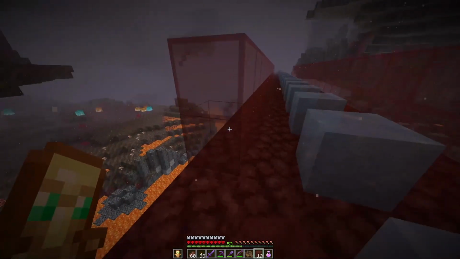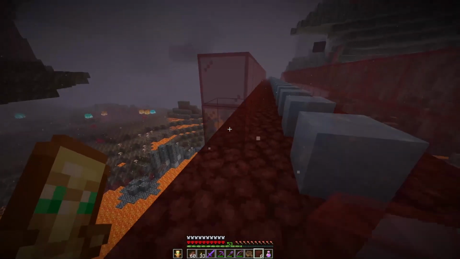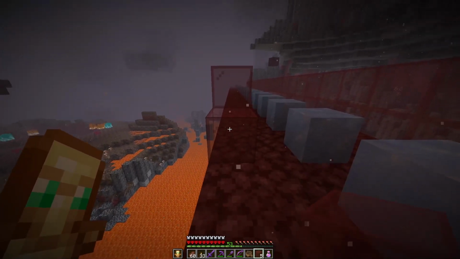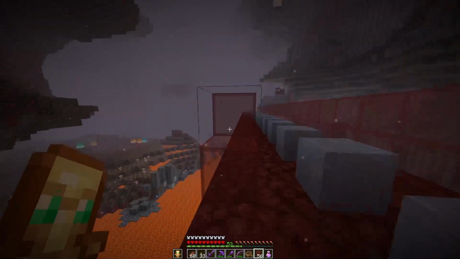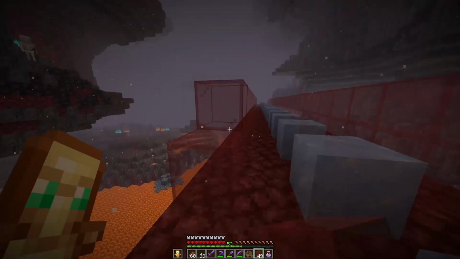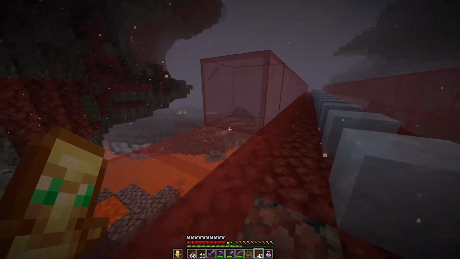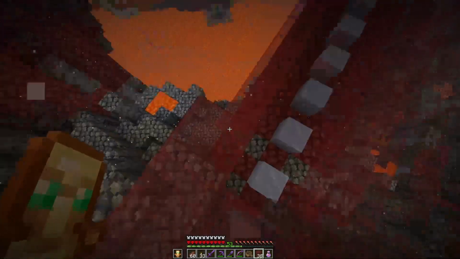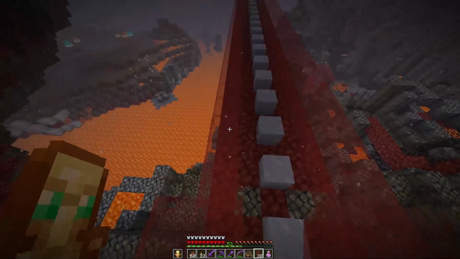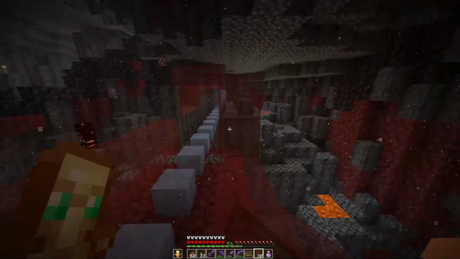Then we should be more safe. And we actually are. Let's go on this side, actually. We're a little bit on the side next. Whoa, there was a skeleton over there. He didn't shoot me. Okay, I find that very weird. Nice. Okay, let's use this stack up, just for this side.